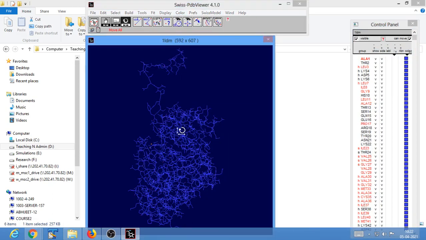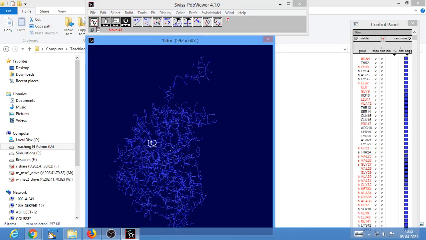When you color the model by chain, well, many proteins are oligomeric in nature, so they are supposed to be composed of more than one protein chain. When you color your protein by chain, this Swiss PDB viewer will assign a different color for different subunits. In this way, if you color by chain, it would be a quick way to find out how many chains are there in a newly opened PDB file.